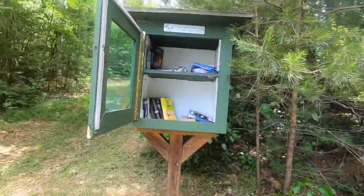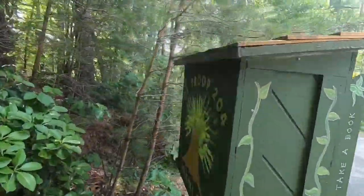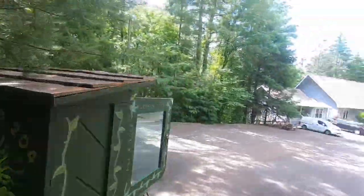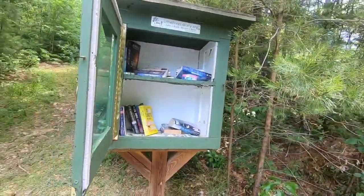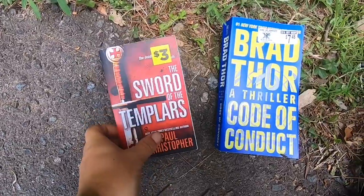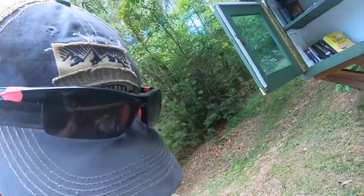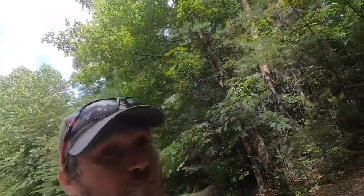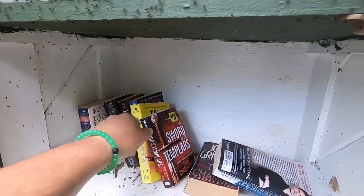So a little bit into that climb that I just stopped the last video at, there's a sign for a little free library right next to the trail, which is pretty awesome. I packed out a couple Dollar General books because I get into camp super early with these smaller days, getting into Springer, and this is perfect. I'm switching out this book that I picked up at the Dollar General for this one. Just a little bit of light reading when you're on trail, something just to keep your mind off of the pain in the legs or whatever. But yeah, that's pretty cool. I'm gonna put that book in there for the next person.